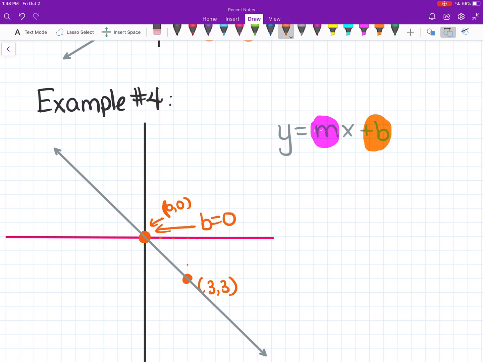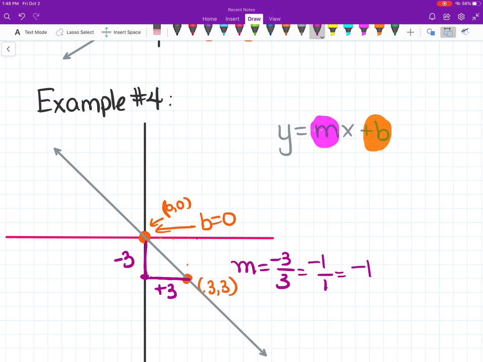Let's figure out our slope. Okay, so we have to go down 1, 2, 3. Well, down means negative. So down 3, and then we had to go to the right 1, 2, 3 to get there. Well, that means my slope is negative 3 over 3. It's an easier way of writing that. I could write negative 1 over 1, or I could just write negative 1.